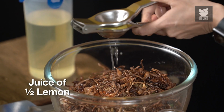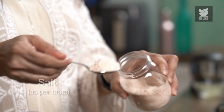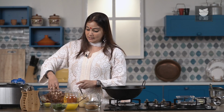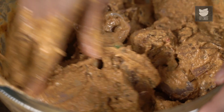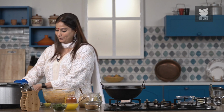Juice of half a lemon and salt to taste. Now let's mix all these ingredients together really well. Now let's cover this and marinate it at least for 2 hours. If you marinate it overnight, it's excellent, but even 2 hours is enough.